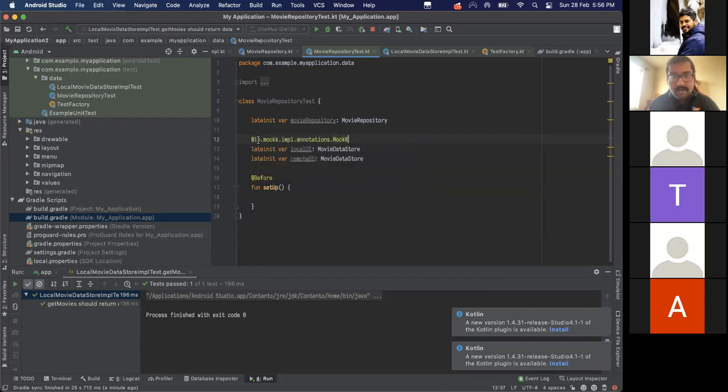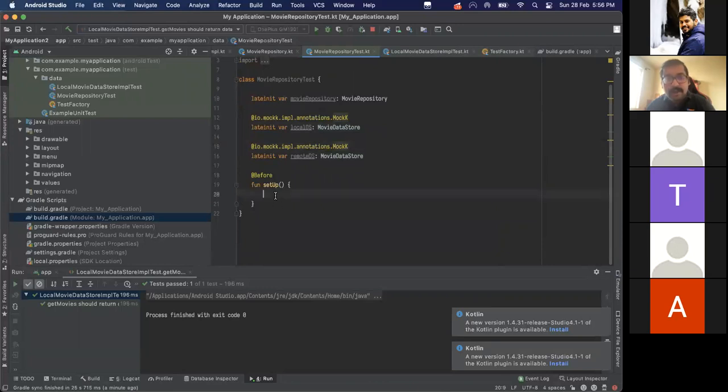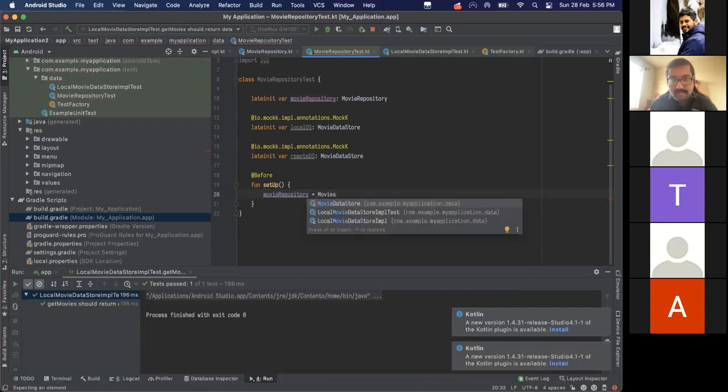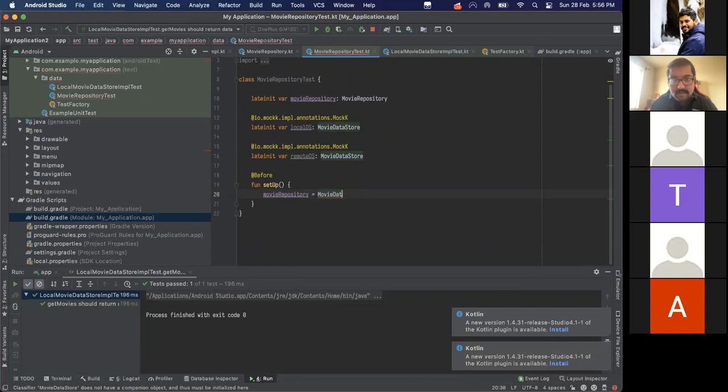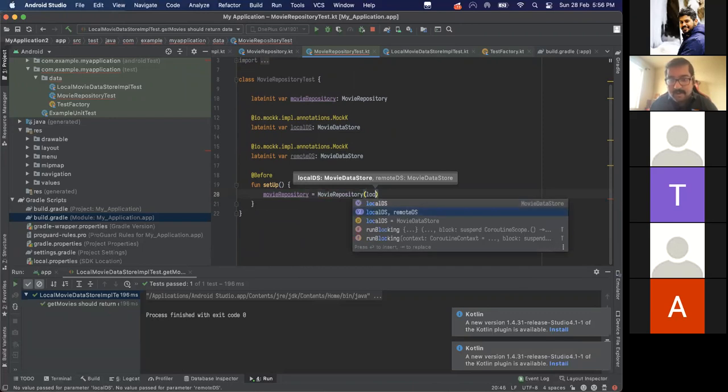We use these annotations, and they will basically generate the implementation before you use it. So here, for the repository, we'll first pass local DS and then remote DS.